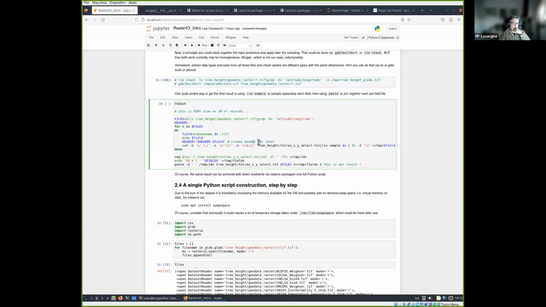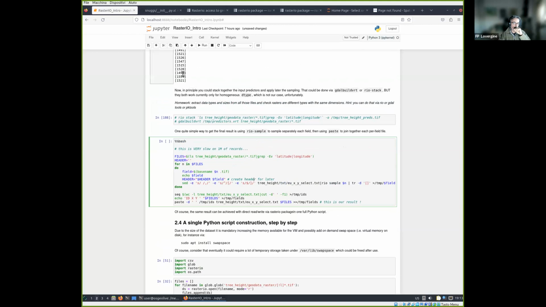Okay, so in this line we will create a unique file in output that includes all sampling in each of the coordinates used in the input file we use for the coordinates. At the end of the loop, we will have one file that is sampling each of the rasters in the coordinates we selected. The tr is used to remove the brackets in the output, this one.